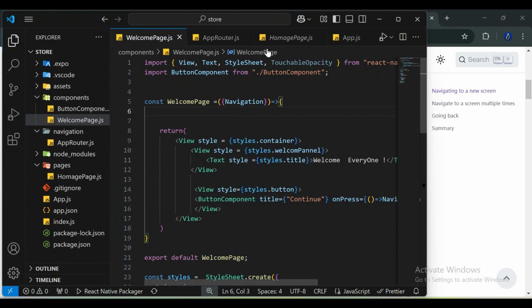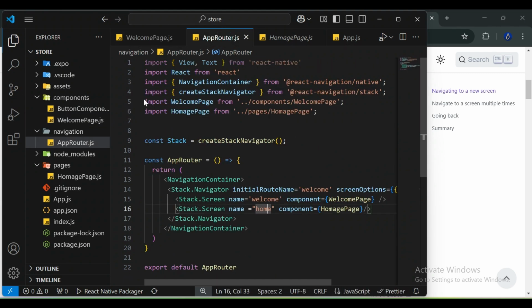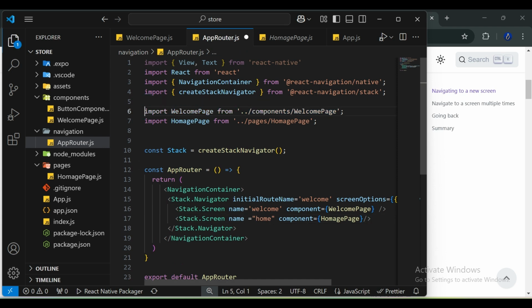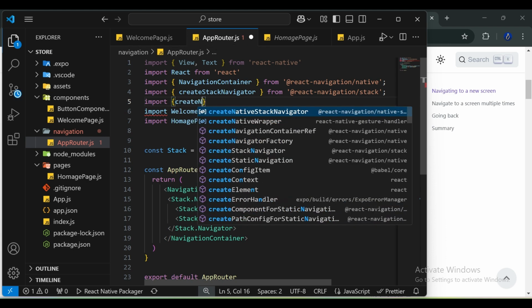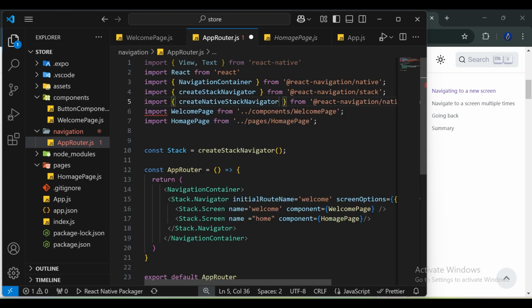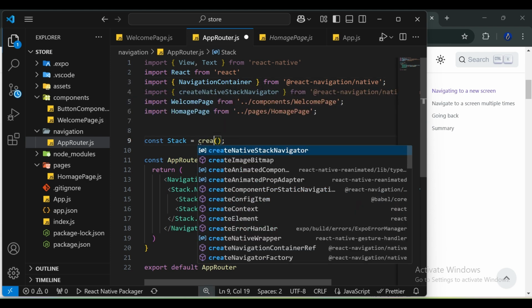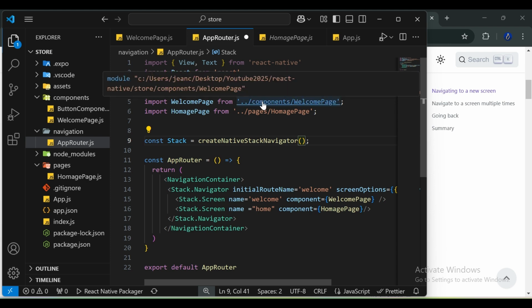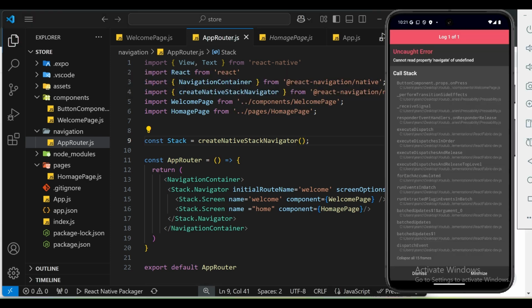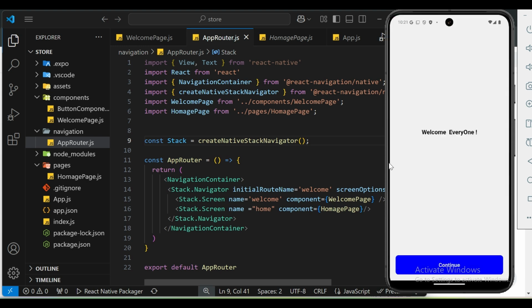Okay, let me try to import a different navigation here. Import createNavigationContainer navigator. So we are going to replace it with this navigator, and then we will be able. This is what we started with. We're going to use the other one. Then okay, the app is being reloaded. Now let me click again.